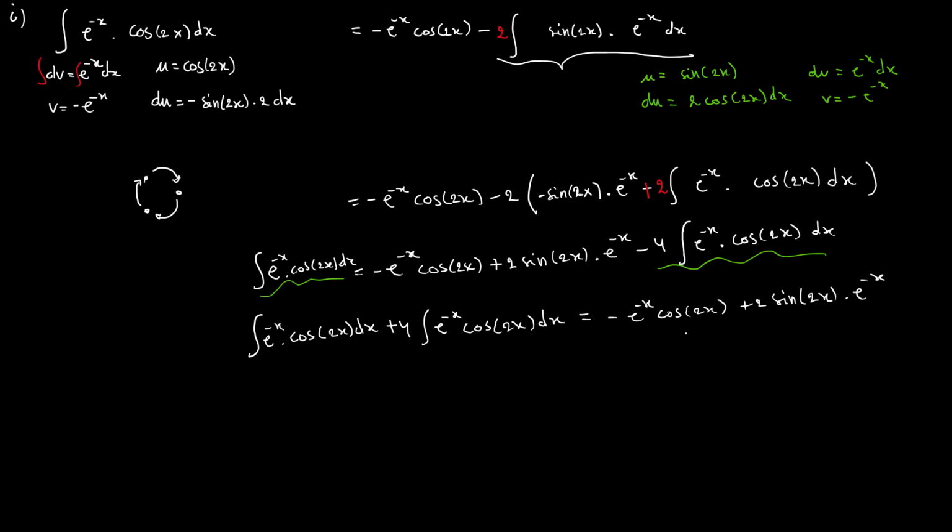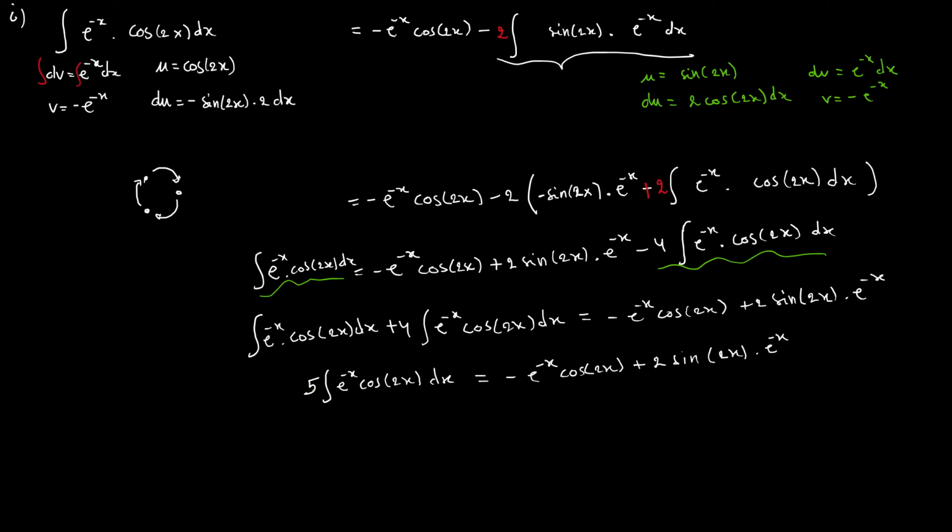And I promise you we're almost there. Well, when you look at this here, we can contract it, right? This plus this, it's the same as saying there is just 5 times the integral of e to the power of negative x times cosine 2x dx. And that's equal to, and again, let's rewrite it, e to the power of negative x cosine 2x. Of course, you don't have to do that at home, to keep rewriting and rewriting it. It's just so it's very clear what I'm doing. 2x times e to the power of negative x.